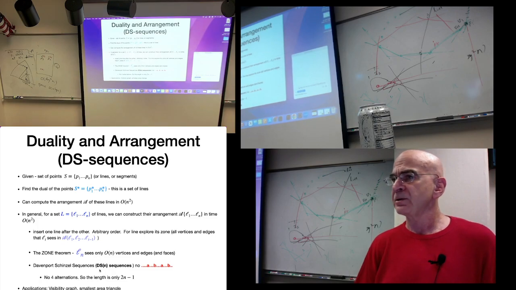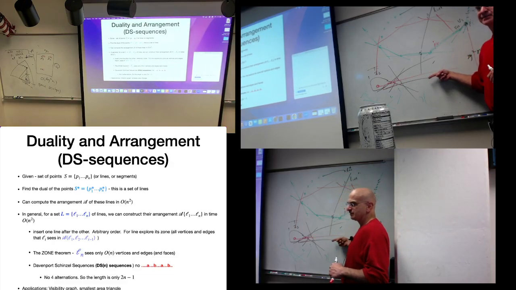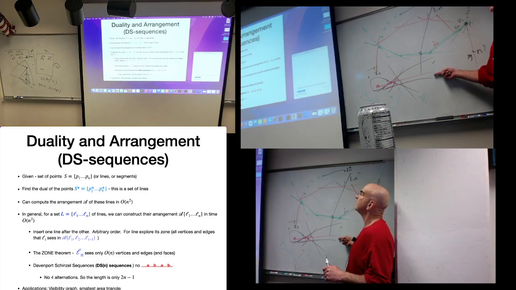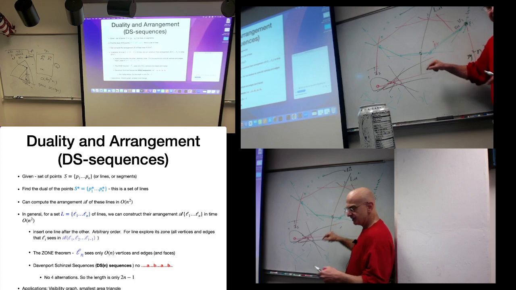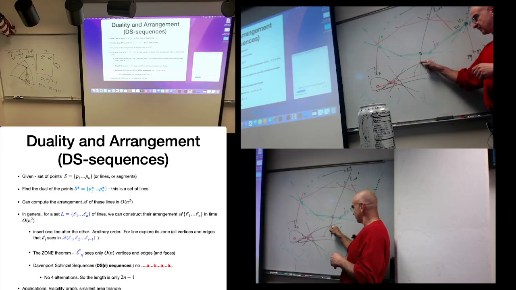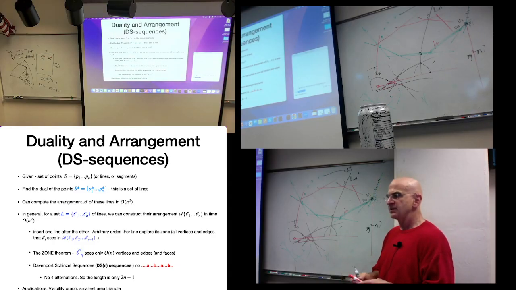And why does it all work? That was for very cool but deep combinatorial reasons. We proved the zone theorem. The zone theorem said that whatever this new line sees, meaning all the vertices, edges, faces, of course, but faces there are only n old faces, but obviously it crosses n segments, but it sees a lot of other vertices. If you don't know what I'm talking about, please watch the recording. It sees, for example, this vertex, and it actually sees it again from here. Never mind. The summation of all these things is only linear.